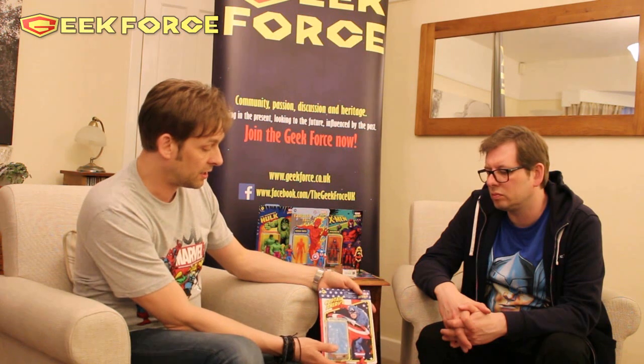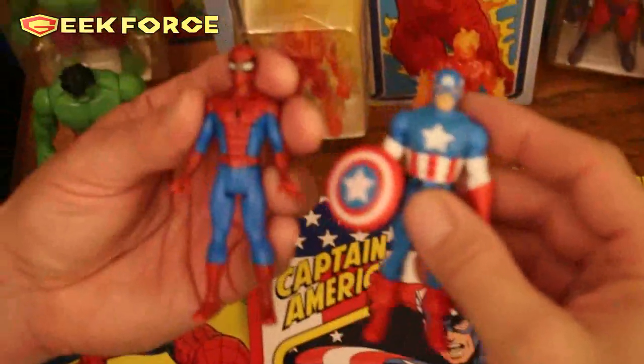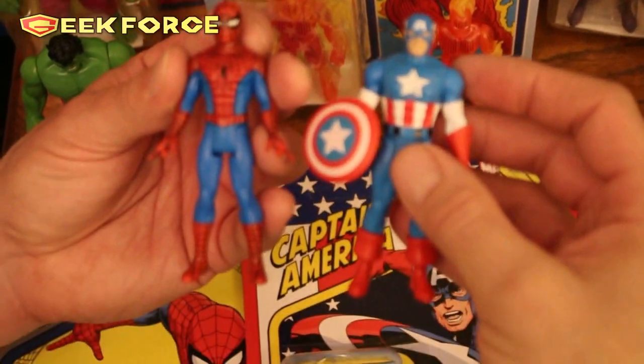But there we go. If you're thinking of buying the figures, as we've said, we think the packaging's great. They are really reminiscent of the things we grew up with, certainly in the late 70s and into the 80s. Definitely reminiscent of the Star Wars style and the G.I. Joe Action Force style of figure. If you grew up in the 70s and 80s and always wanted figures like this, if you're a retro buff, if you collected Star Wars, G.I. Joe, Action Force, if you were a fan of the Secret Wars and Superpowers figures, if you love Marvel comics and you love the Marvel films, then these are the figures for you.